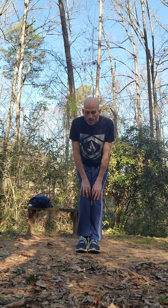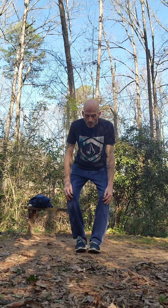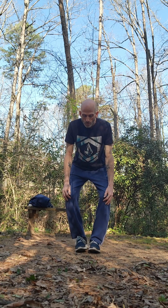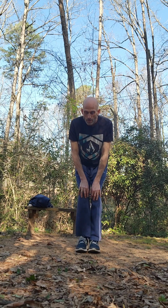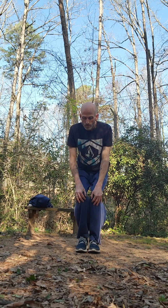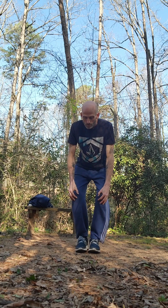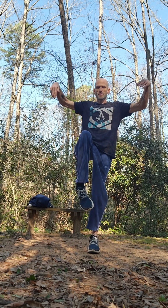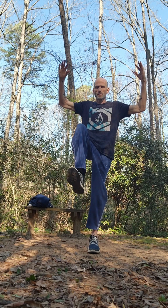Stop. Now we're going to do outward circles, breathing in through the nose, breathing out through the nose. Inward circles go the opposite direction. Come up on one foot. It's a little balance, so if you fall, it's okay. Bring one foot up, so we're twisting the hands one direction and the foot in one direction.